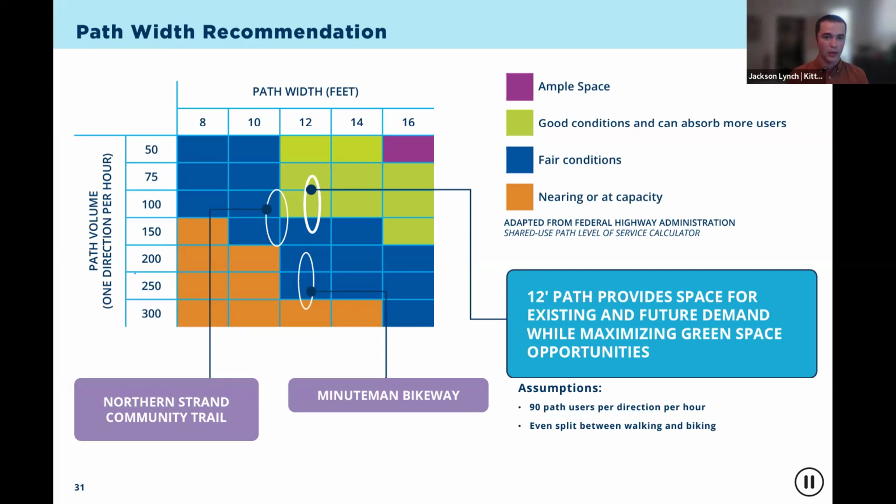And kind of where we looked with the volumes that we saw in the Mystic Lakes today, we found that a 12-foot path would put us right in the sweet spot of providing enough space for the people today, and also providing enough space to absorb more users. And it's worth noting that the volumes that we assume to put us in that range assume that every user who is out along the roadway and the pathway today would be moving over to the pathway, which we consider to be a conservative estimate.